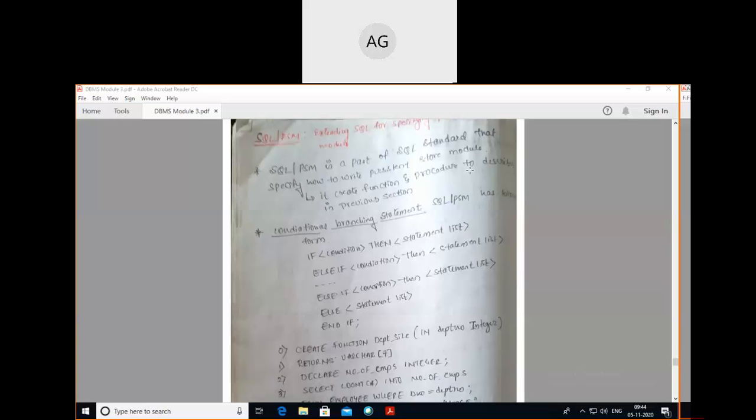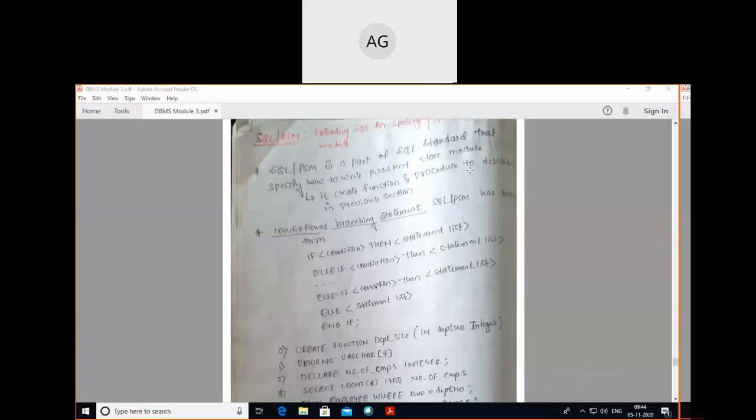Like that, you can use different servers, like a Jam server or a Tomcat server, n number of servers. Then it can create the function. After creating the function, the procedure is the same as the previous one, that PSM. You can use the same parameters: in, out and in out. We are using some different conditions here. Normally we call it with the help of different languages, and here we are using C.